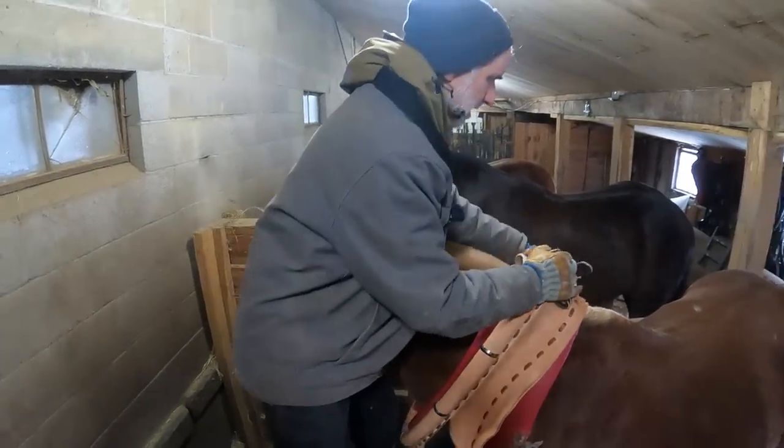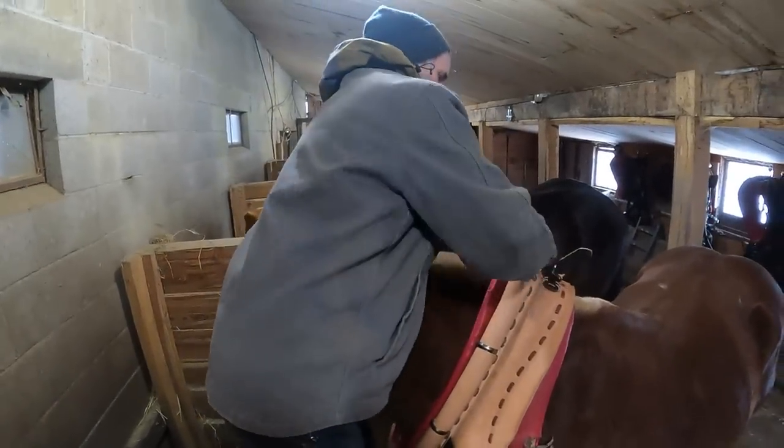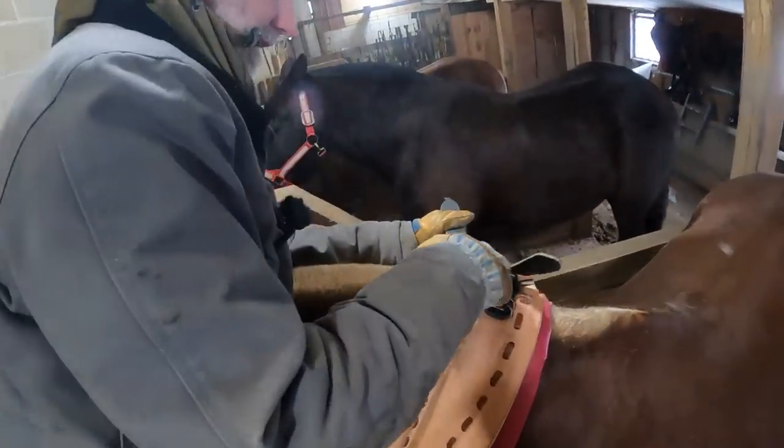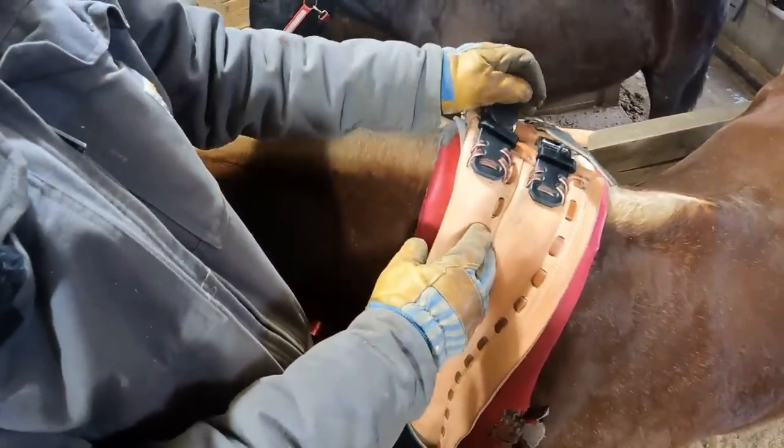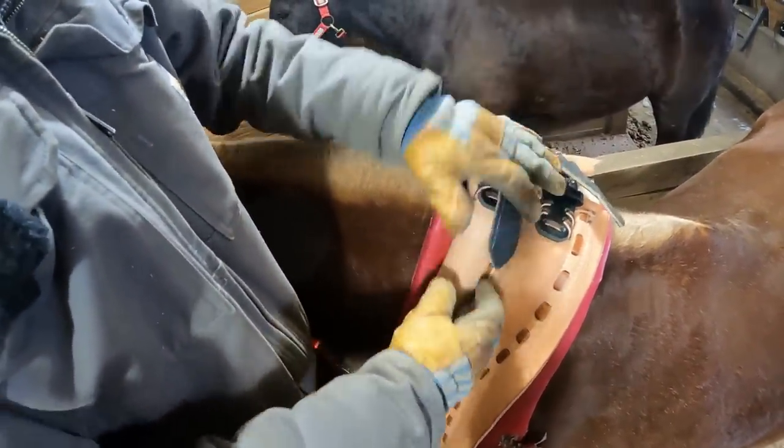So then, I take the strap, and because I made that hole a little bit bigger, I'm able to fit that, and then put this all back together.